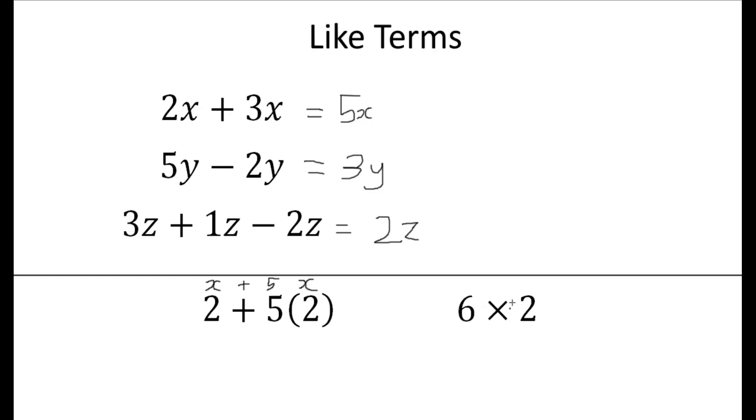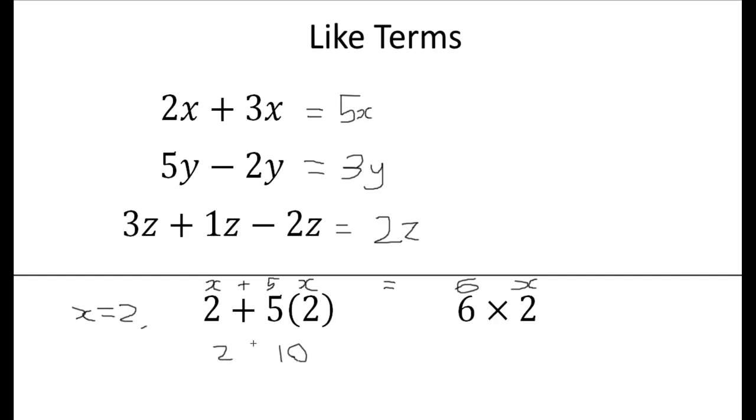And then on this side, 6 times 2, if we make x equal to 2, then this is just quite simply 6x. Now we can see at the top, by using the rules we learned here, x plus 5x is equal to 6x. Because we've got 1x plus 5x is equal to 6x. 1 plus 5 is 6, and then the x stays the same. So we're going to see why this works now. If we set x equal to 2 in this situation, then let's actually calculate what this is. So 5 times 2 is 10.